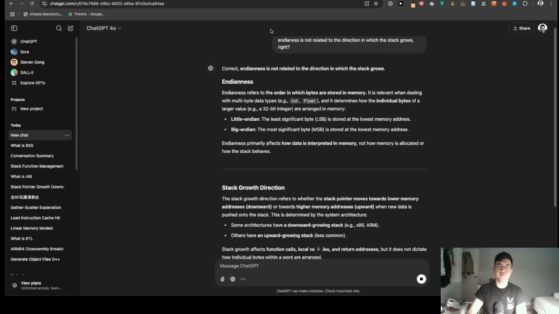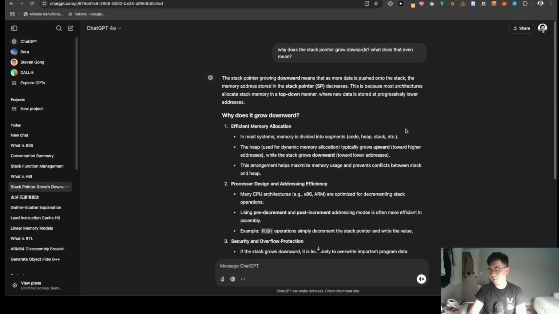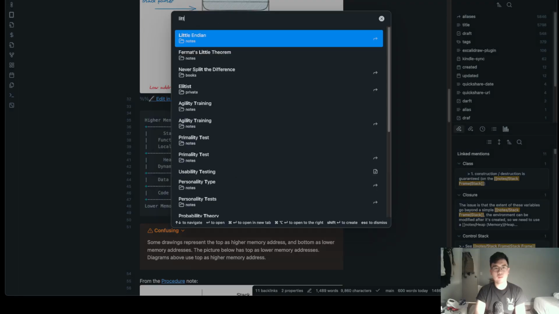Yeah. Okay, that makes sense. So the direction that the stack grows is not related. Endianness determines whether we read the least significant bit at the lowest or the most significant.